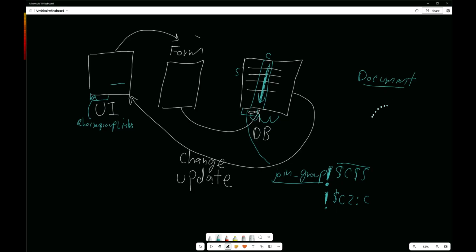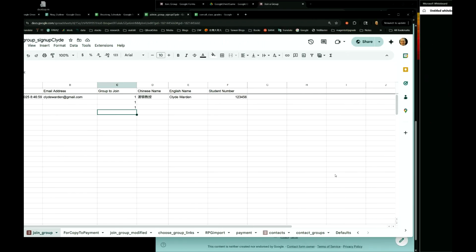Yes, we can do that, but that's more complicated because you need to go to a whole other address, a whole other document. Just to give you a little bit of heads up, it's related to the ID because every document in Google Docs has an ID. We'd use the ID. And then after the ID, you also need to tell what tab it is. So it's very helpful to understand this idea of IDs and tab names.